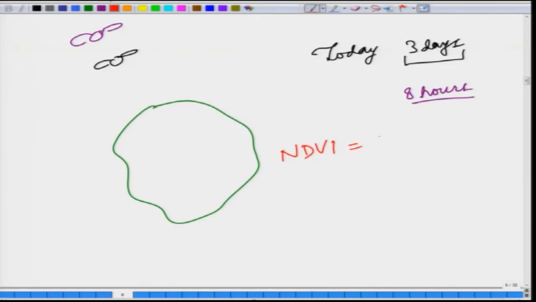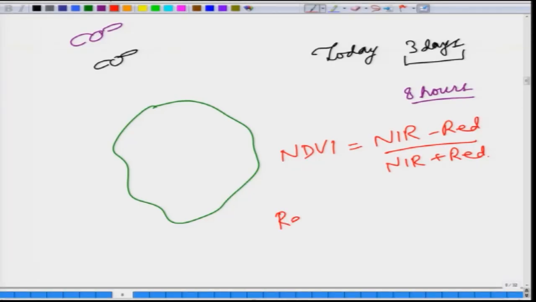And more the spectral resolution, in that case you will be able to discern the objects that are there on the ground in a much better way. So, for instance, if you want to know where vegetation is there in the forest, so whether your forest has vegetation or not, or whether this vegetation is getting sufficient amount of say water or not, or whether this vegetation is diseased or not. So, if you want to have these sorts of information, we make use of an index that is known as the NDVI index. Now, NDVI is given as near infrared minus red divided by near infrared plus red. So, if you want to have the value of NDVI, you require at least these two bands. You require the near infrared band and you also require the red band.